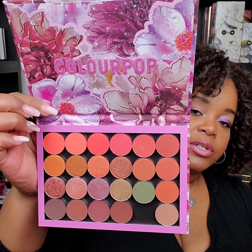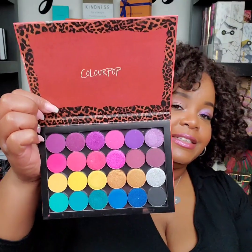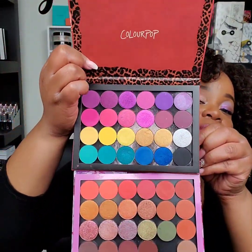Alright, I have 2 palettes full of ColourPop singles that I just bought on my own. And I just put them in the palette the way I wanted them. Here is the first set of ColourPop singles. Here is the second. This is the nice colorful one. So the question becomes, have I used them? No, I haven't. I'm still keeping them though. I use a couple of them, but not all of them. I need to do better with that. For right now though, they stay, because when you start buying individual shadows, that's not cheap.